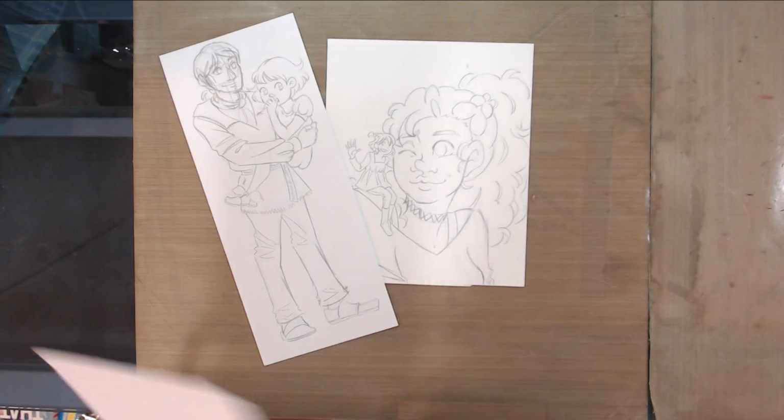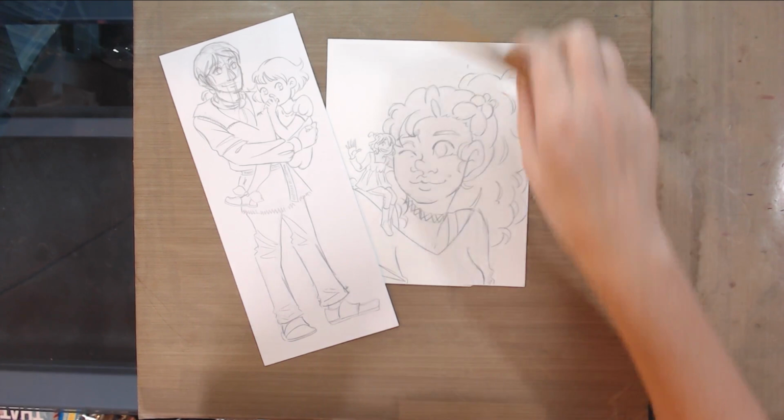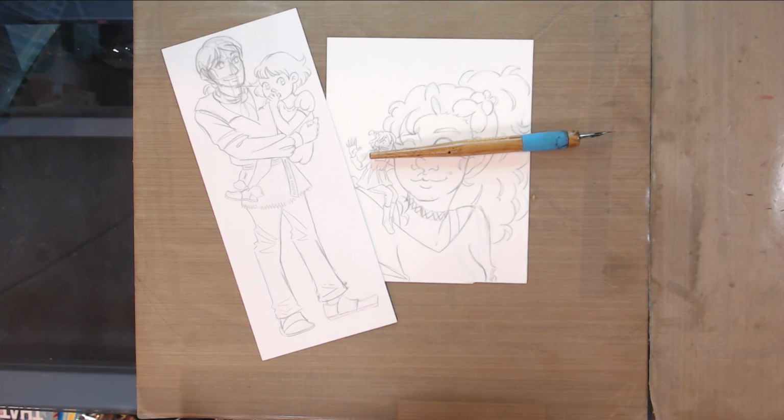At the end of streams, I usually like to kind of go out into the good night doing a longer form, more complicated thing. So what I'm going to do this evening is I'm just going to ink with a nib, maybe these 2 pieces, and chat with you guys. And I have a feeling people will drift in and out.